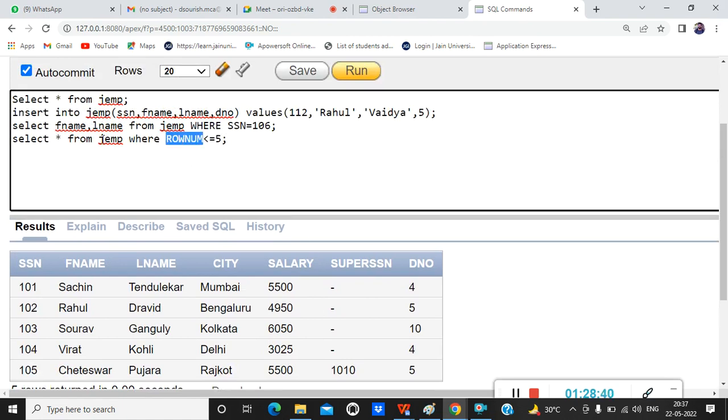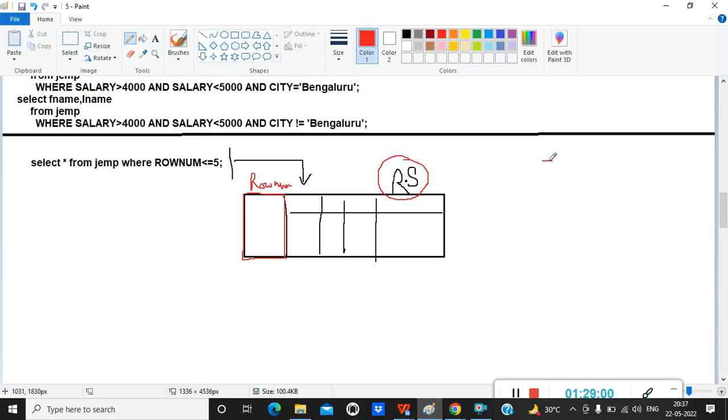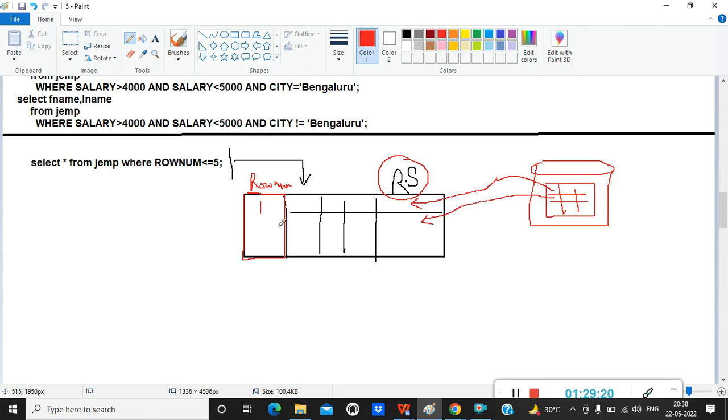What we are actually telling Oracle is this. Select star from JEMP: it will try to fetch every record and put it in the result set, one record at a time. Say this is the original database. How does Oracle prepare this result set? You have the original table with all records. It will fetch one record and put it in the result set with a count of 1. It will put the second record and insert it here and put 2.